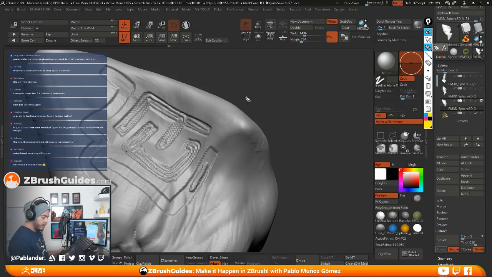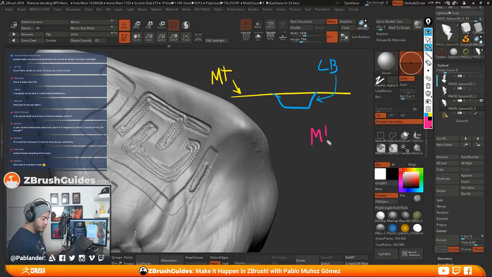If this is your surface, if you're looking at it from the side, and you use a morph target, it will store this level, right? So this is the morph target, or the height of this surface. And then you use the layer brush, and then you push in, right? So this is all layer brush. So when you use the morph brush to bring back those details, no matter how hard you push, you're not going to pass this line. So you can do things like this and just bring it up a little bit, or you can just do this, right? But it's not going to go over the height of that morph target.